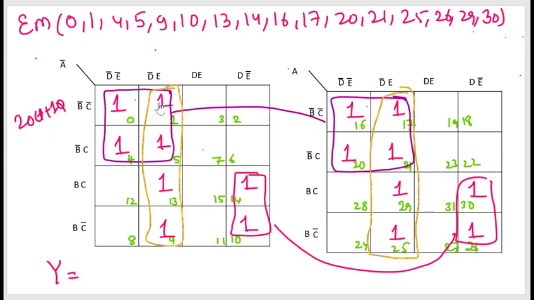First we'll take these four ones, a total of 8 ones, as an octet. So in this case a is getting eliminated, so you are going to remove a, and if you look at these two cells, your c is getting complemented, so you're going to have b bar times, in these two cells your e is getting complemented, so you're going to have d bar.